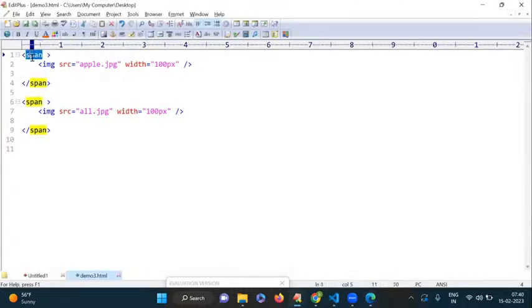But anyhow, in projects we don't use BR, first of all. We use properties like gap and margin bottom. All these properties we will cover with our React programs. This is the nature of the span tag. And if I take the div tag, then what is the nature of this div tag? It is coming in a new line like this. Got it? This is the default nature, but when we use BR, the behavior changes from the span point of view.